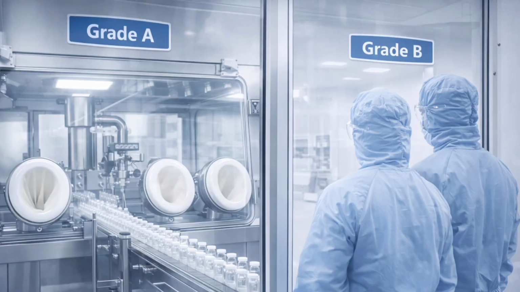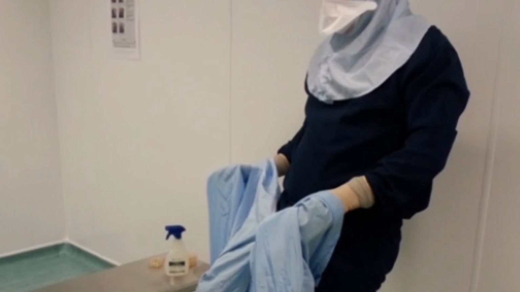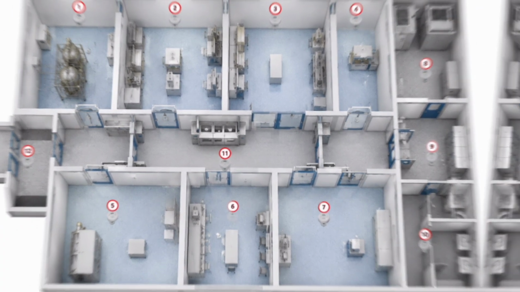The last one, premises. According to the EU GMP Annexure 1, clean rooms are classified into 4 major grades: grade A, B, C, and D. Filling area, lab or filling isolators come under grade A. Remaining filling supporting areas come under grade B. Manufacturing areas come under grade C, and some change rooms come under grade D. This section provides a comprehensive guideline on design, construction, layout, and maintenance of clean rooms.